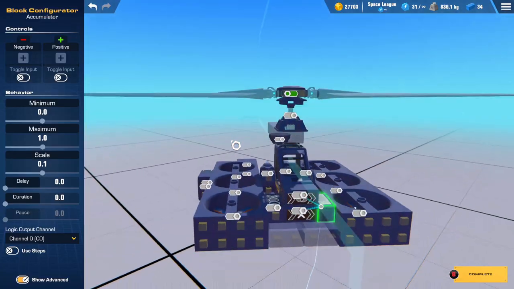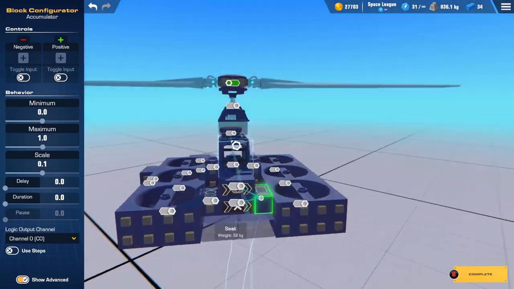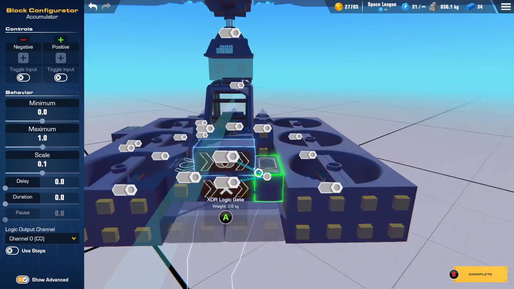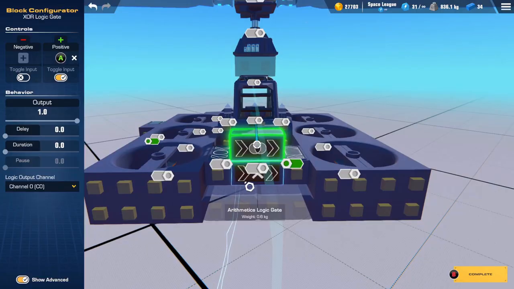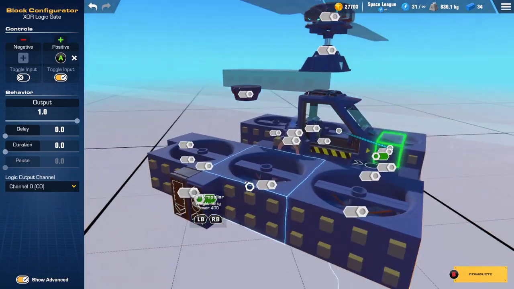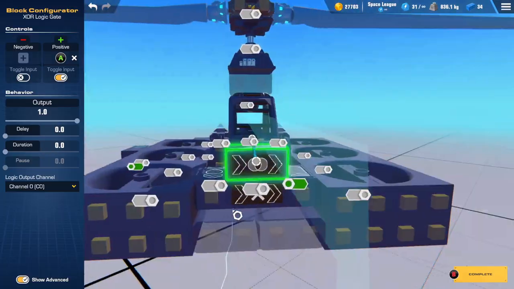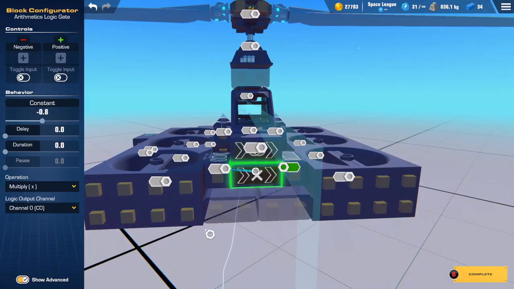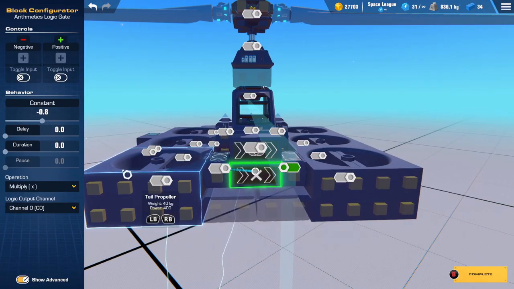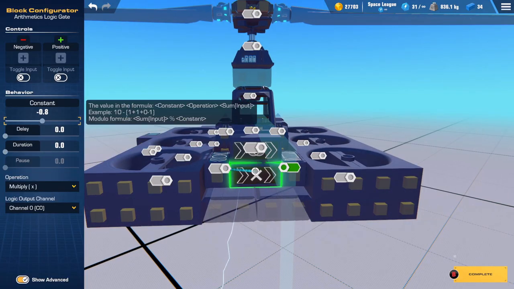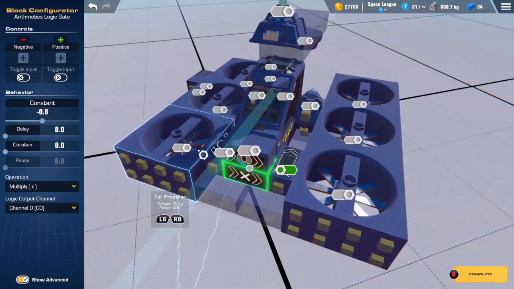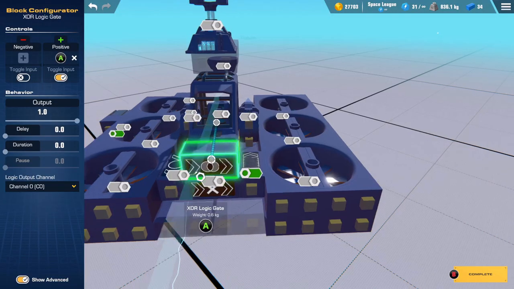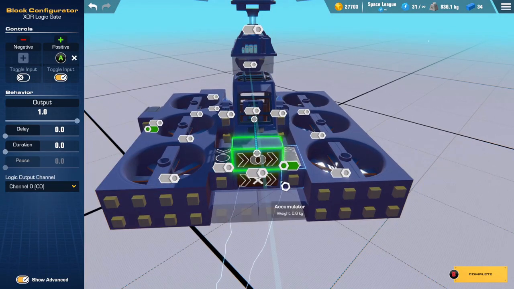This will probably work for other things too, but I think it's mostly for the helicopter. And then this goes to an XOR gate, which I also have tied into that. Why do I have that tied into that? I don't know. Doesn't matter. And an arithmetic block. Your constant wants to be a negative, and that also controls the rate at which this decelerates. So the XOR gate goes into your accumulator.